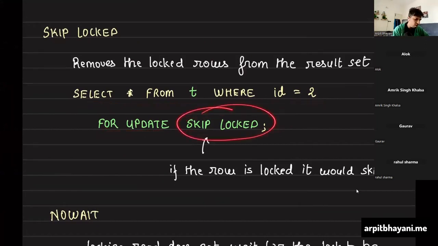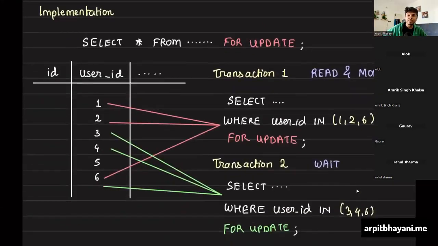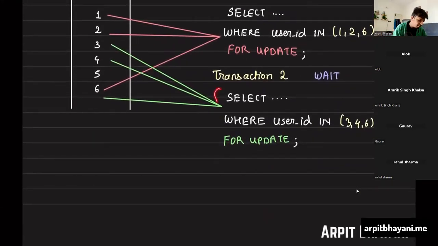So when I say skip locked, it means that whatever rows I'm trying to get over here, if any of those rows are locked by some other transaction, skip them, which means that on a best-effort basis, this command, if I had written skip locked over here, this transaction would have moved forward and I would have gotten only rows 3 and 4. If that's okay for my use case, that's okay, right? So you may not have to wait every time for every single row to be available.